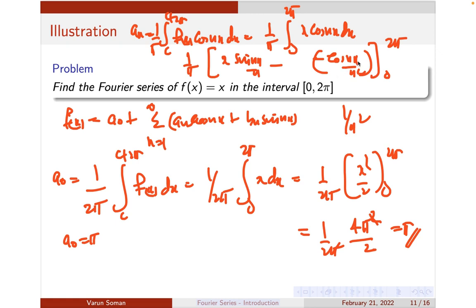This one will be cos 0, that is again 1, and it is plus and minus lower limit, so it is minus 1 by n square. So the value is 0. Okay, so very simple. For this we have used the formulas of sin 2n pi.